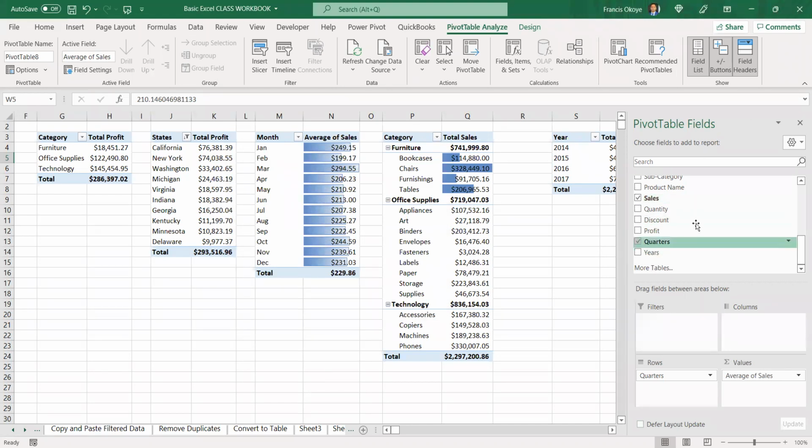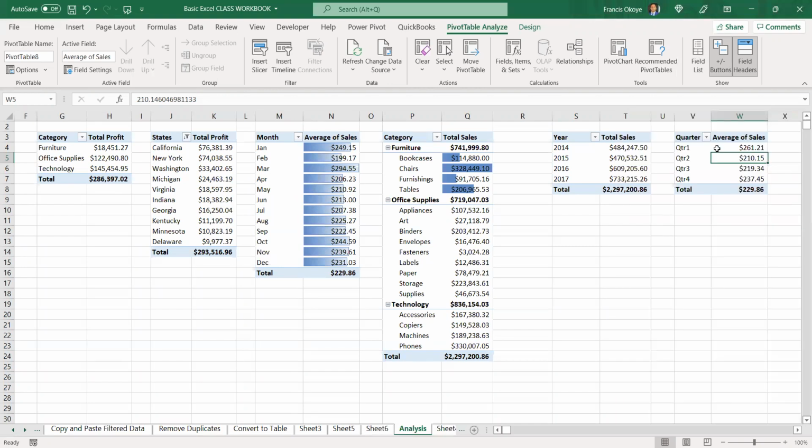But if you want to break that in, you have to have quarter and year. I already have the one for year and the one for quarter, but because it's mixed, you can sort it out.